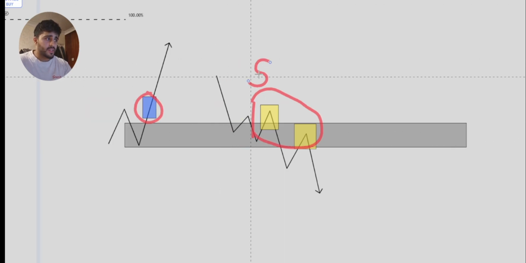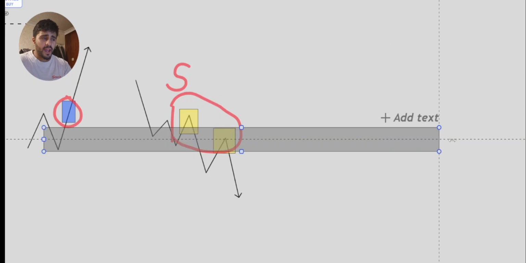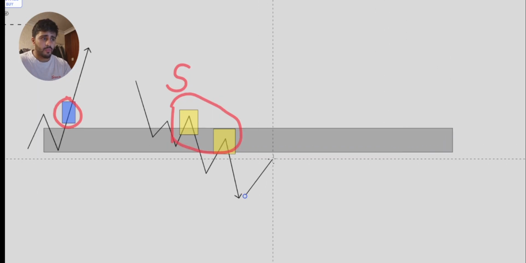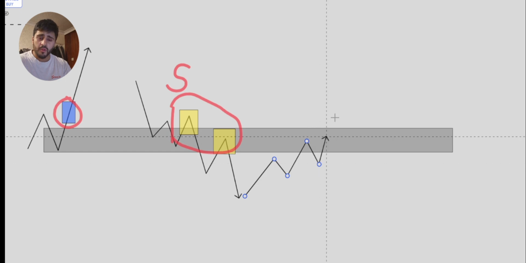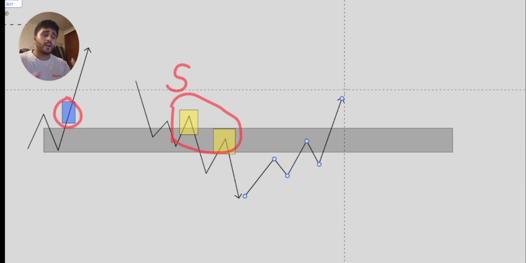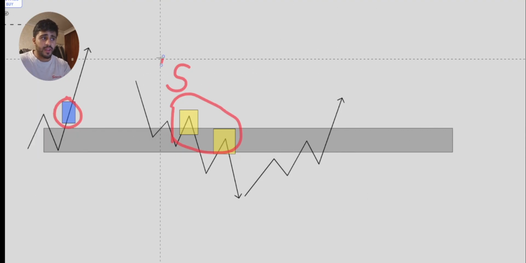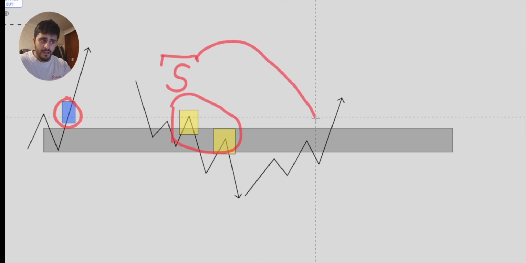Now, what's interesting here is when we come back to this level, let's say we come back here. We've come in and tapped in and broken through, right? This is how basic the logic is. If we break through, what's really going on is that the previous sellers over here, those same passive sellers, weren't showing up here. That's why we broke above the level.